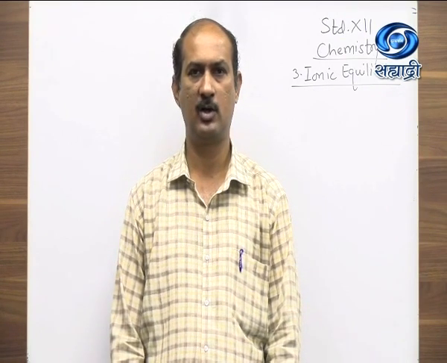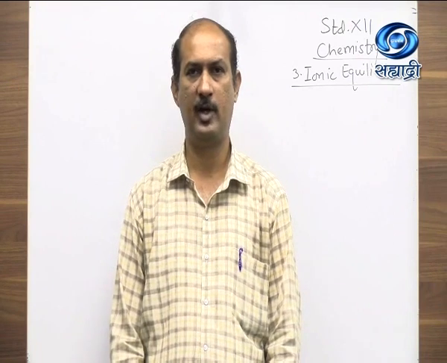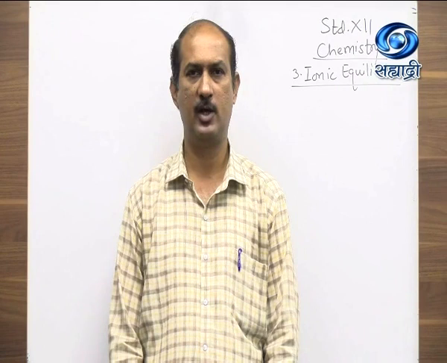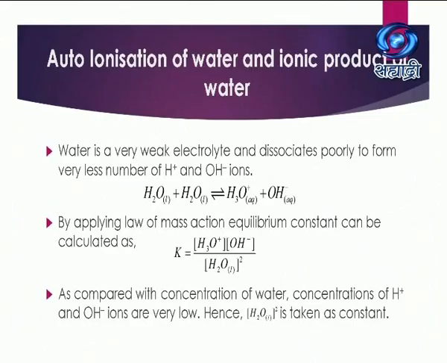We are discussing ionic equilibrium. We completed conceptual theories of acids and bases and Oswald's dilution law for weak acids and weak bases. Now let's consider the next part of the chapter. In the earlier case, we saw Oswald's dilution law for weak acids and for weak bases. Also, we saw some numerical problems based on Oswald's dilution law.